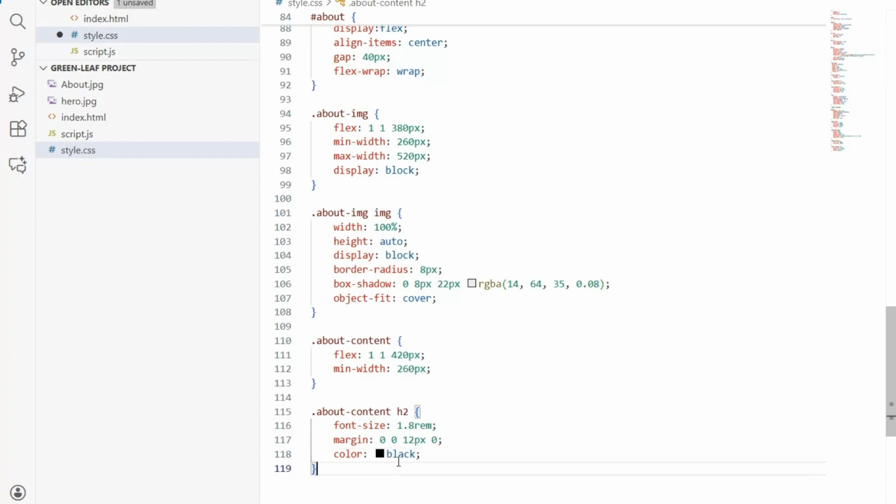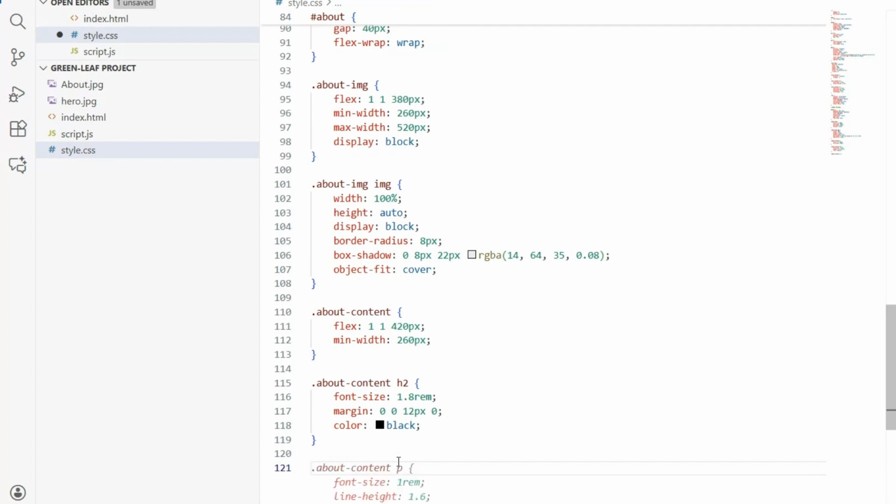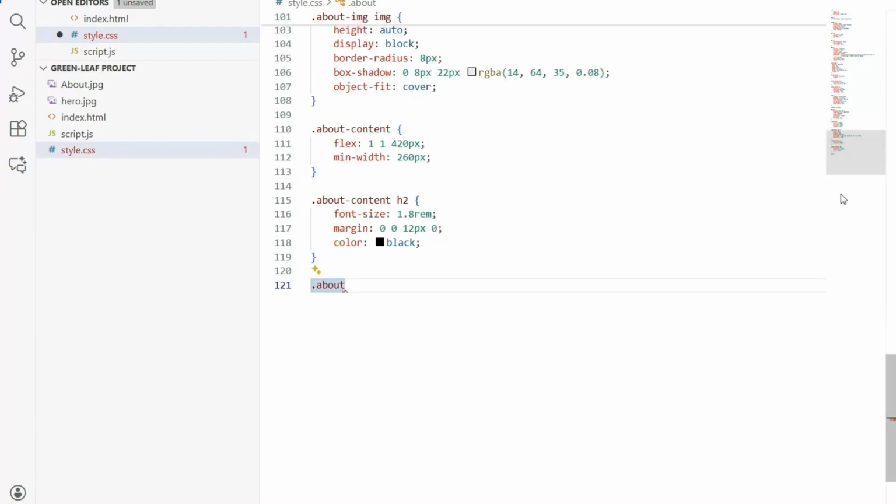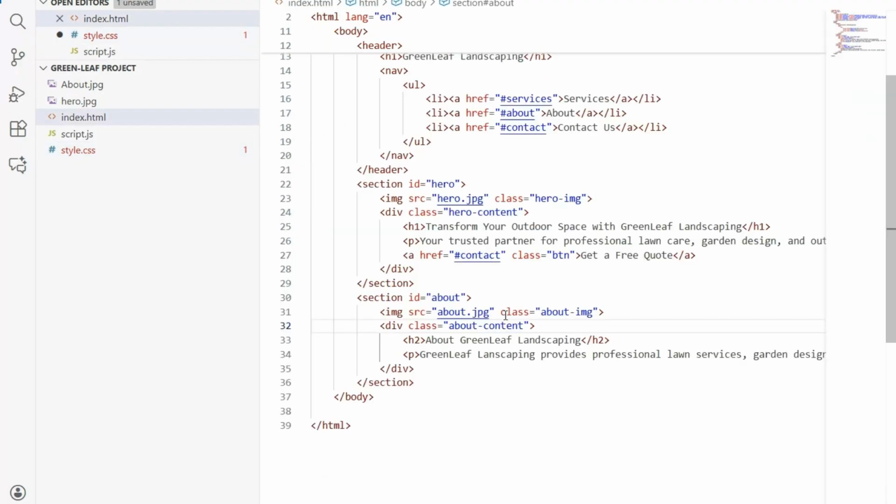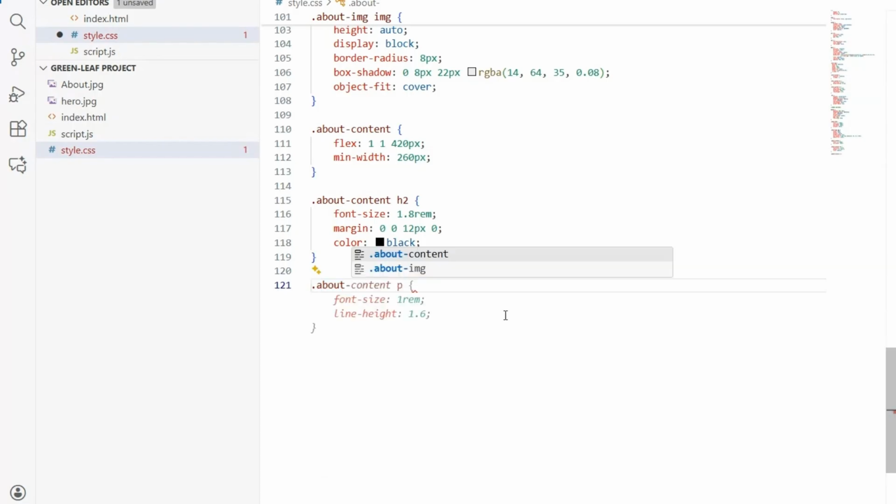So now let's start main paragraph styling. Let me check our class, about dash content. P here stands for paragraph.